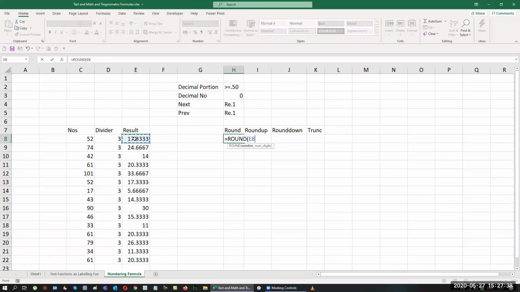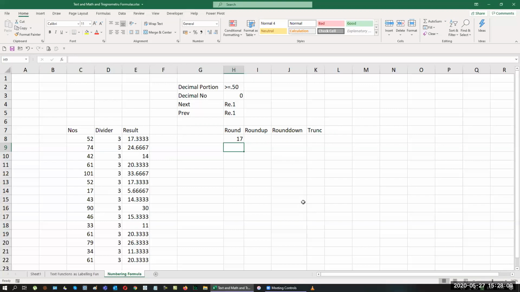I'm going to just select the first number, give a comma here, and when I give an enter, the system is not going to shout at me and it's going to just accept my invitation and give me the answer that I'm looking forward to. Enter. Now it gives you the answer as 17 because my decimal portion value doesn't cross 59 paisa. Remember, if you're working in a round functionality, even 49 paisa will not go to the next 1 rupee. It will only go to the previous 1 rupee. It will minus the 49 paisa and go to the previous rupee.